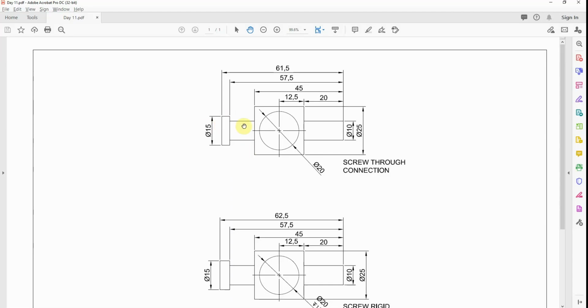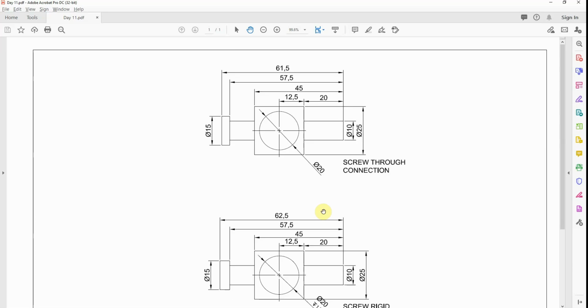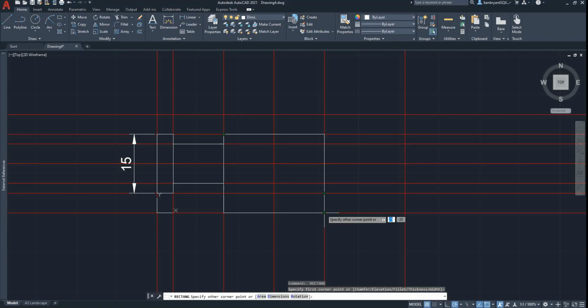So that's at 15, and we got that 10 element, so you can come in, have a rectangle, that 10 element, and then we got that kind of square element, which is the 45 to the 25, so this is going to actually be that component there. Just check that's 25, yes it is.